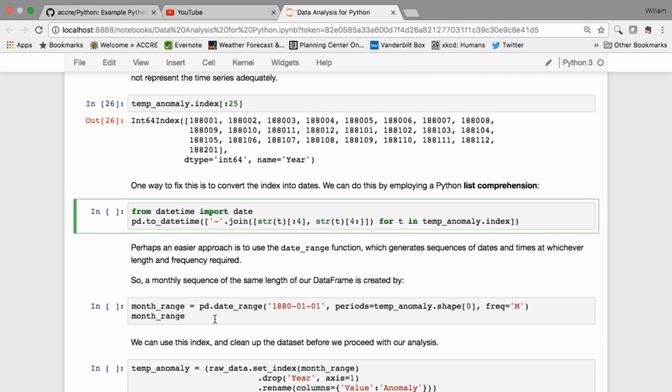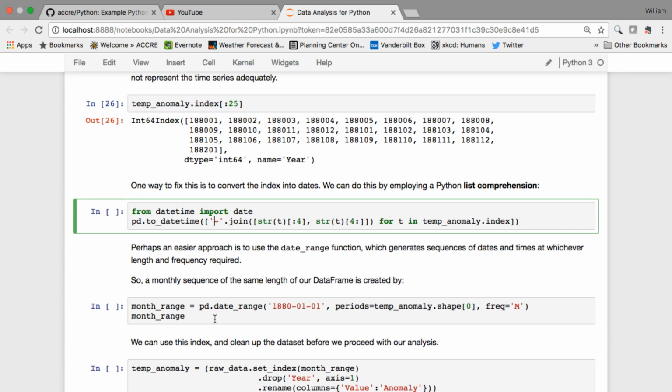So here's one of these list comprehensions again. All right, so let's decipher what I've done here. Well, I'm looping over the index. For every element in the index, I'm doing something to it. What I'm doing is pulling out the first 4 elements. These are integers right now, so I'm converting them to strings, pulling out the first 4, and then pulling out the remainder, and then joining them with a dash.